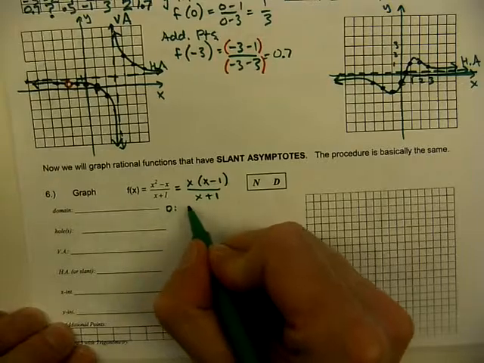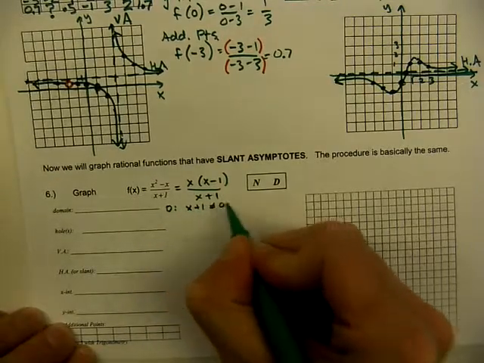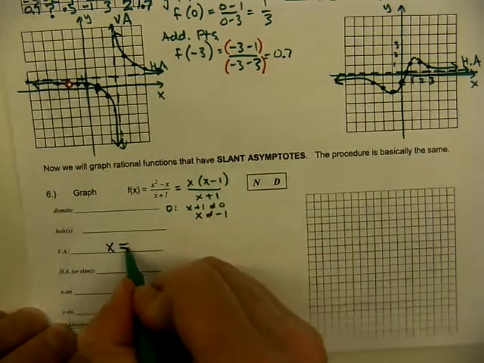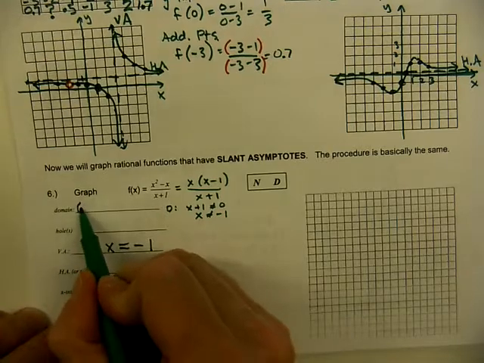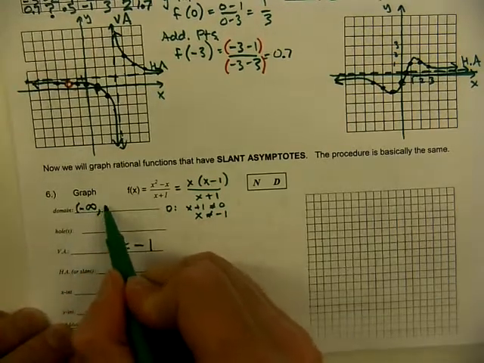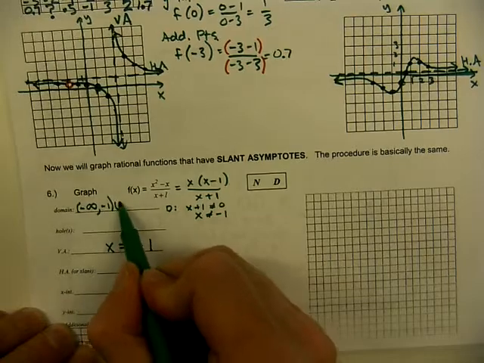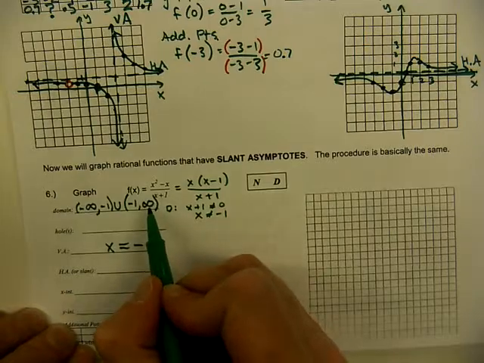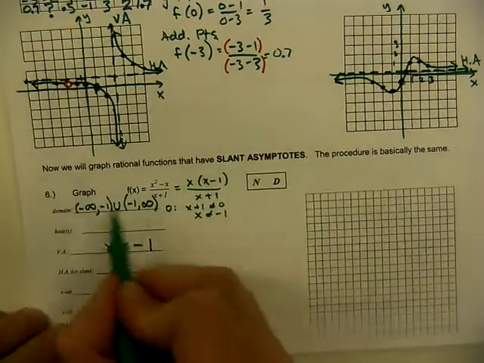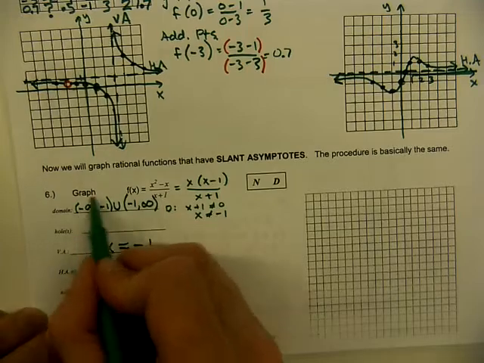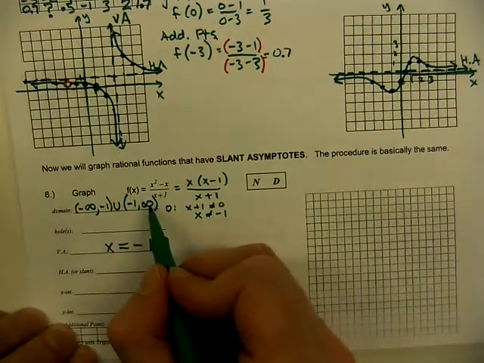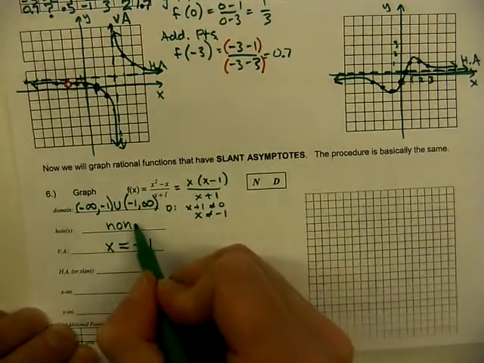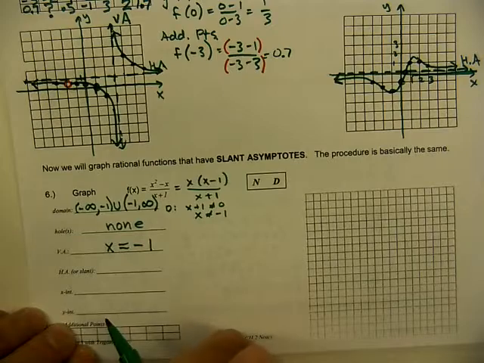Here's our domain. Take that denominator, it cannot equal 0, so that means x cannot be -1. So that's where the vertical asymptote is located. I'm using interval notation here: -infinity to -1 in union with -1 to +infinity. I like to do this interval notation from time to time as a way just to remind you that these are the two branches that we're going to be working with, the branch to the left of -1 and a branch to the right of -1, and that will help us know what additional points we might need to pick. Nothing canceled out, and therefore there are no holes.